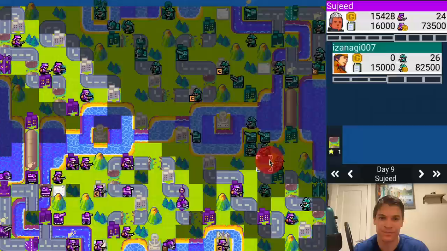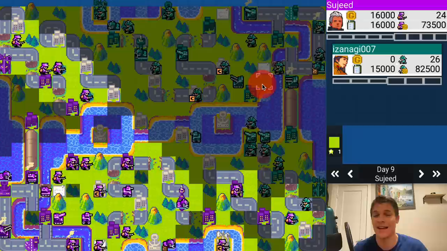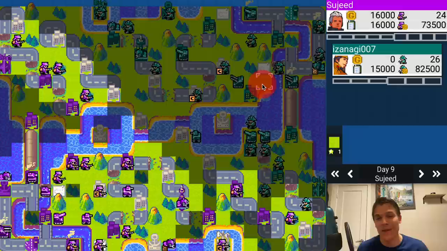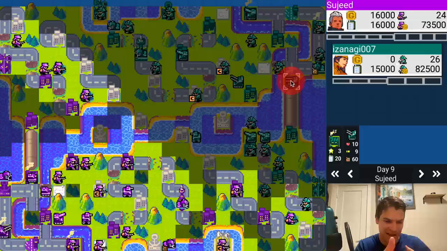Obviously does not, well, not obviously, but he does not build a copter. He builds a second anti-air, which I kind of like actually as Grit, because you're going to expect early copters, because everyone knows, oh, he's going to build artillery, so if I build recons and tanks, it'll go boom boom. So it makes sense to go for the artillery. It's kind of like anticipating the copters, anticipating the counterattack, you know what I mean? Like, one step ahead of the enemy, so I like this build by Izanagi so far.